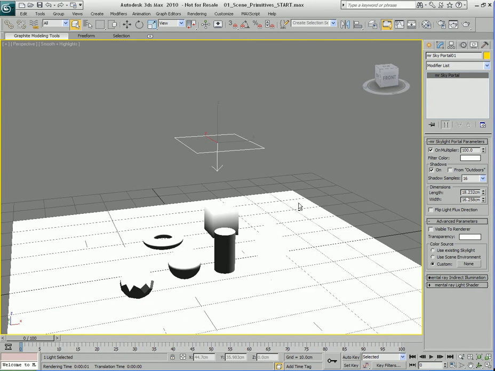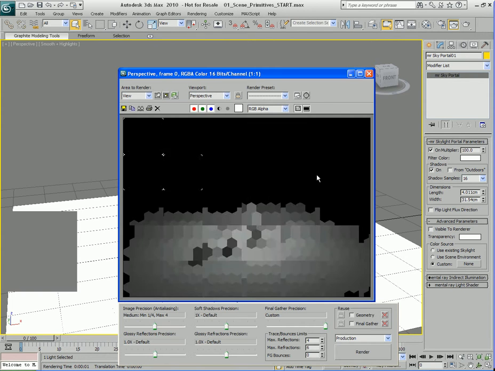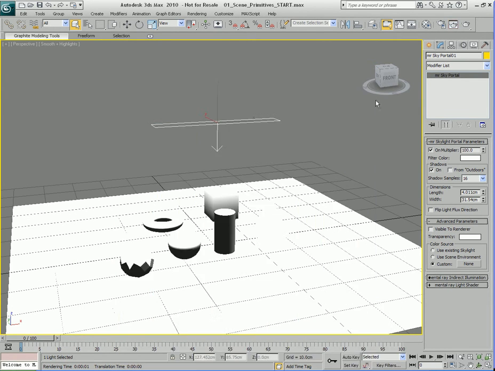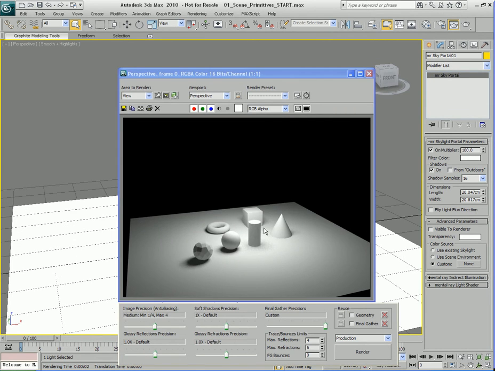Okay, this option here, it says flip light flux direction. It just flips the direction that the light's going in. So I can flip it so it's facing up or it's facing down, whatever I want. I can go ahead and change the dimensions of the light so I can make it thin or wide or whatever I really want. So I can render this out and it'll look a little bit different based on the size there. If I make the size larger, the light actually becomes brighter because there's more light coming into our scene from this portal light. As you can see here, I made it larger. Now it looks a little bit brighter. It's a very nice, soft, realistic light.